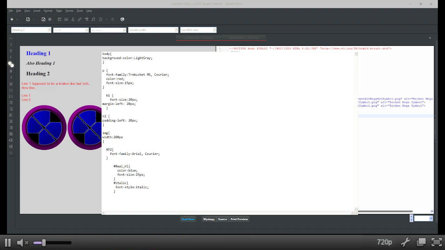Back in the CSS department, it will not let me drag copy. I legitimately have to copy paste.